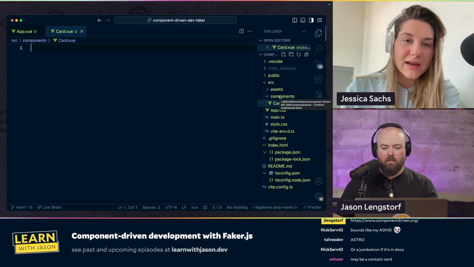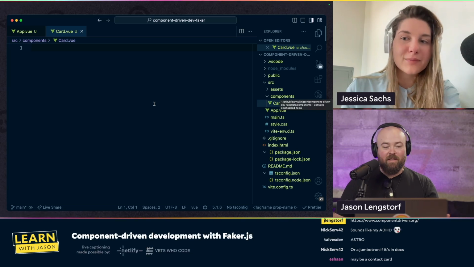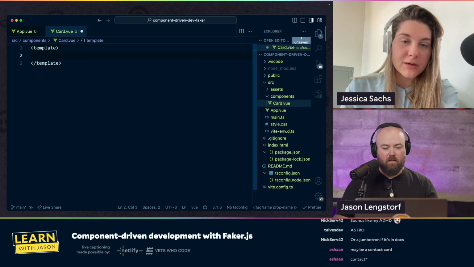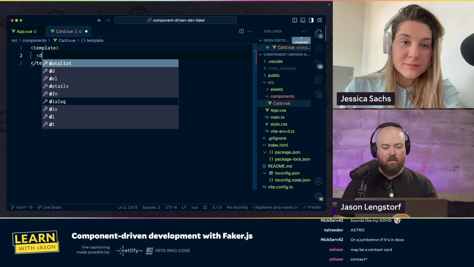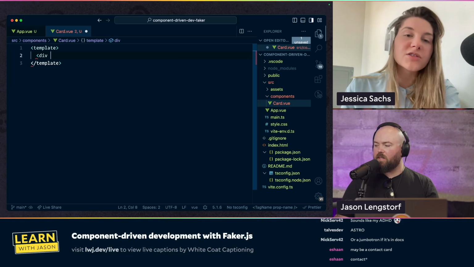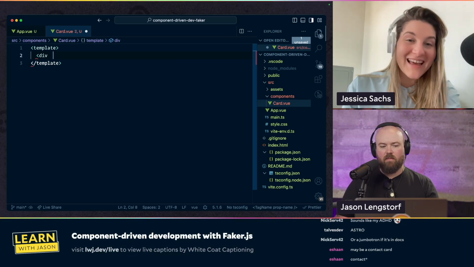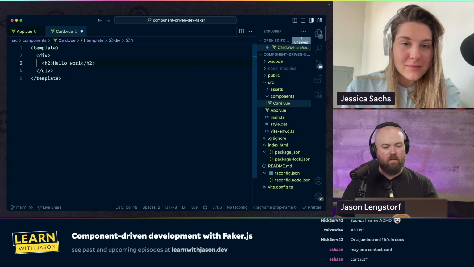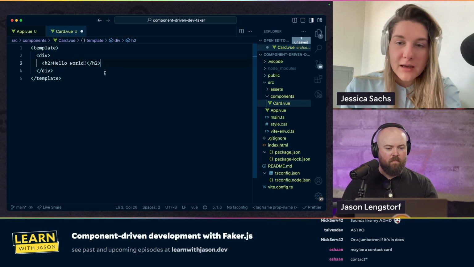Can I speak in high level, or do you want me to go line by line? Help me with the first one, because I haven't written Vue in a bit, and then you can go high level. Yeah. So let's make a template tag, and then we're gonna do a div, hello world. A div and then hello world inside of it. It's just HTML. I gotcha. Nice. And then below you actually don't need to do anything else.